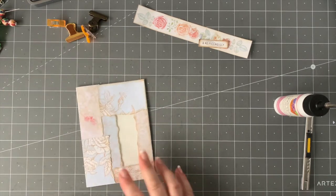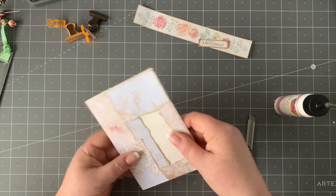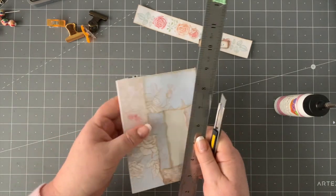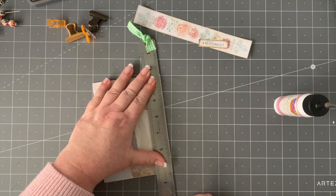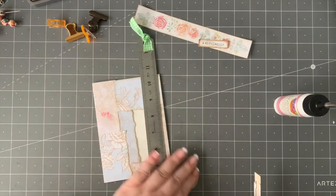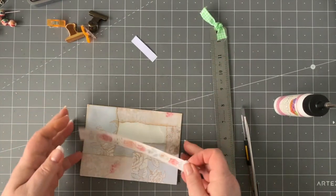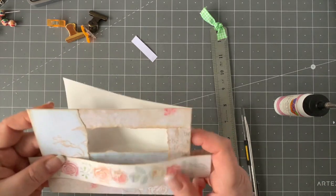Now what I want to do before I go any further is, because we're going to have a card going in here, not over there, I want to just trim a sliver off the top. Please do that not on this flap side, on the other side. You need the flap for this project, so we just want to take that off like that. Okay. And then I want to just stick this on as well.